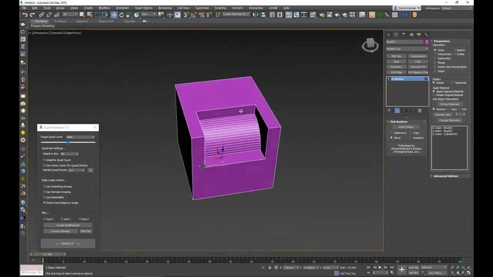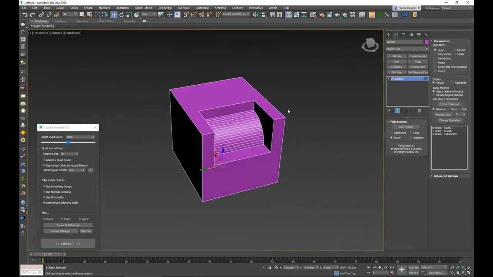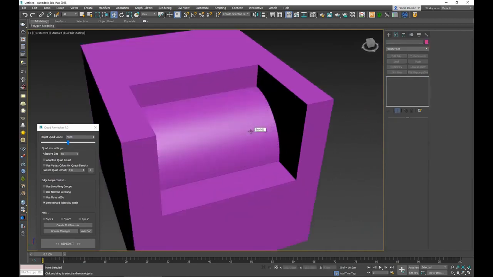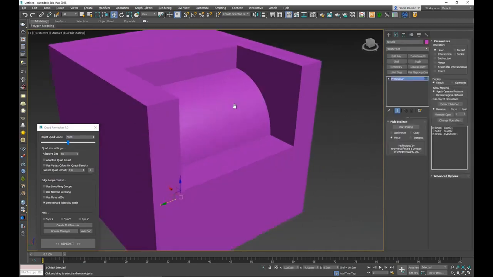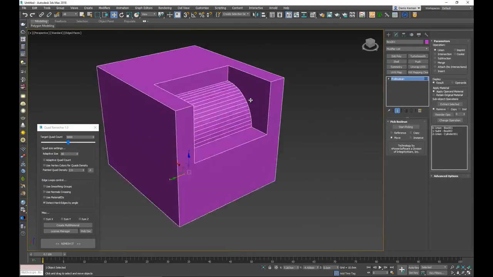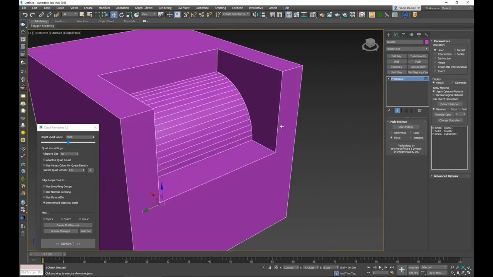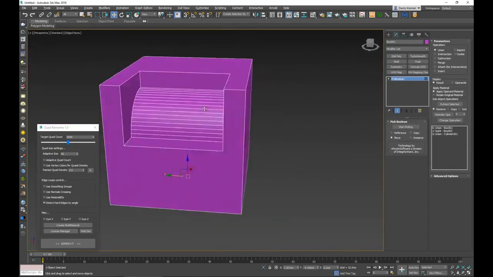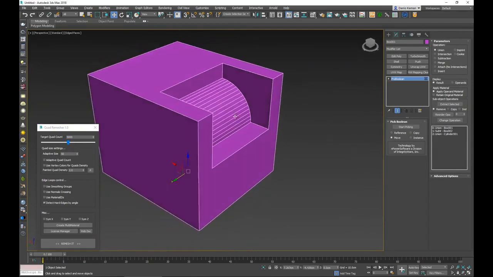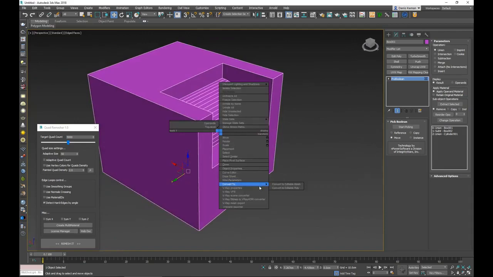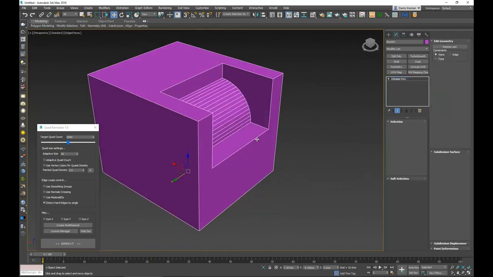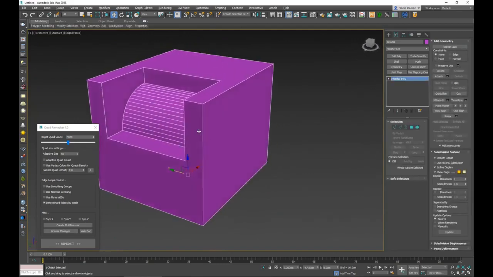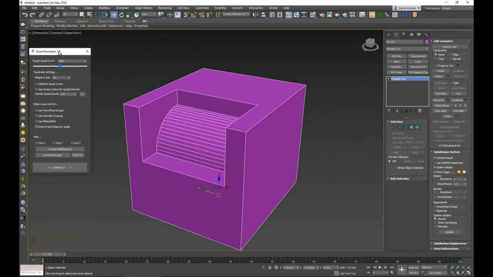There we go. So now, if we would like to continue modeling on top of this, it would be kind of difficult, mainly because there are a lot of n-gons in here, so it's not really the ideal model to continue modeling with. So I'm going to convert this into Editable Poly, and now this is where Quad Remesher really shines.